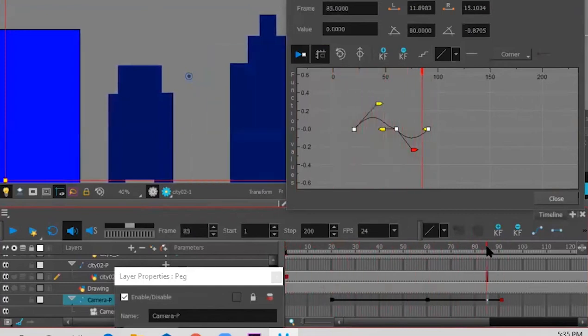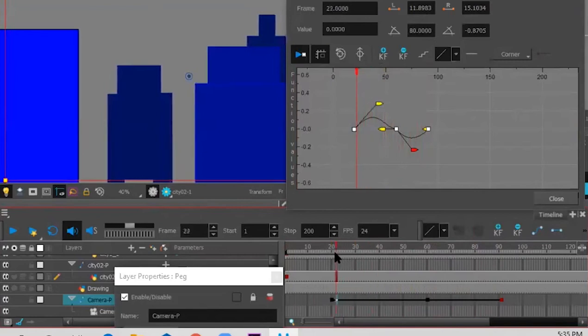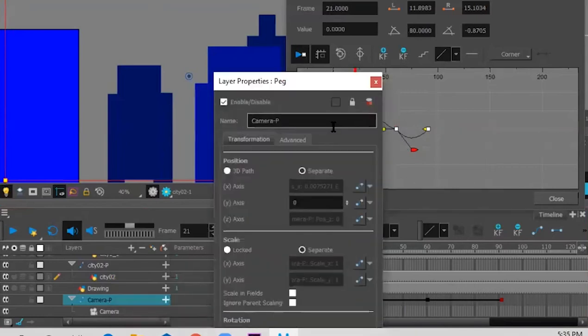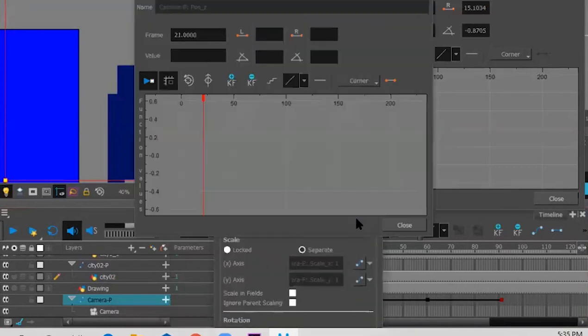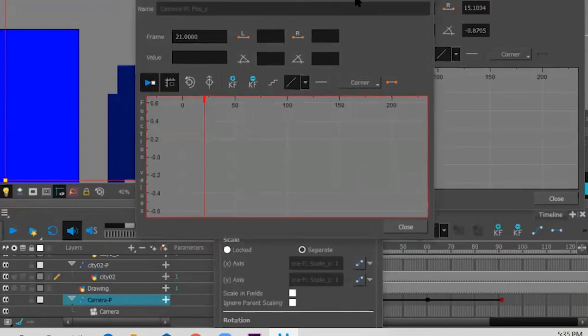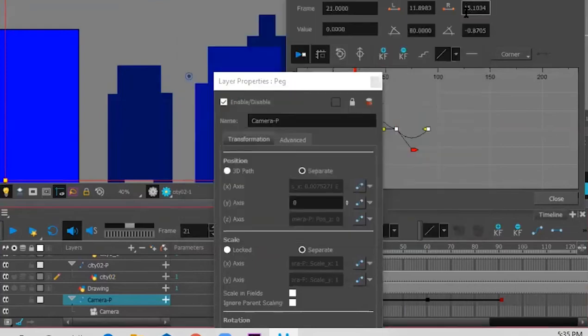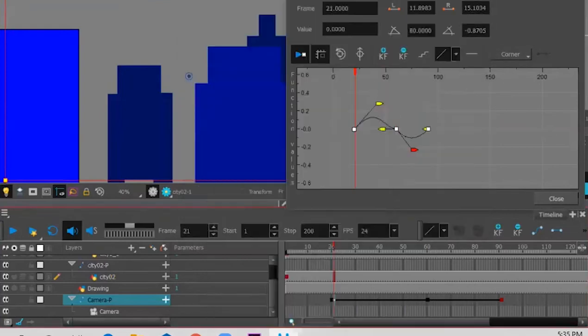So I'm wrong. It does this. So what we can do is go to the different things here. It's separate. So now if I click on here, you notice it doesn't have that motion at all. It gets really confusing here.